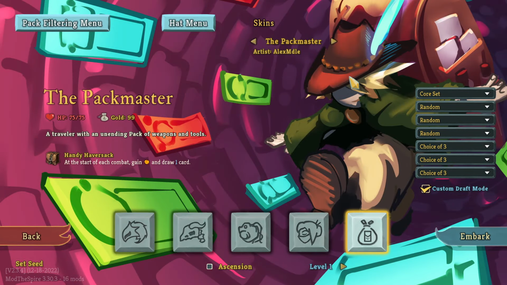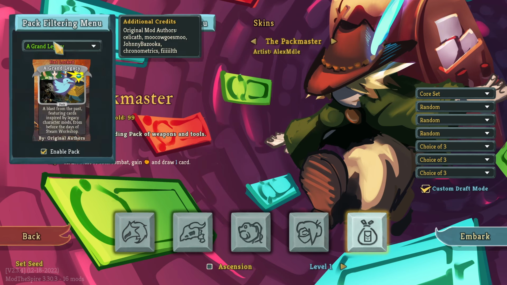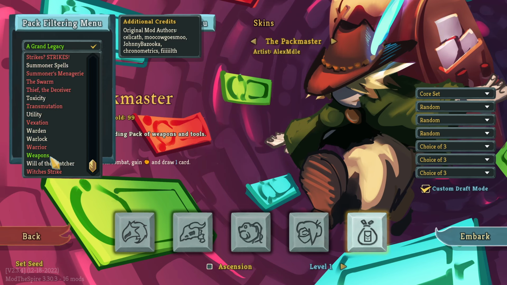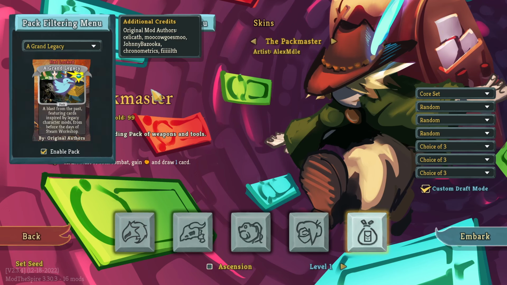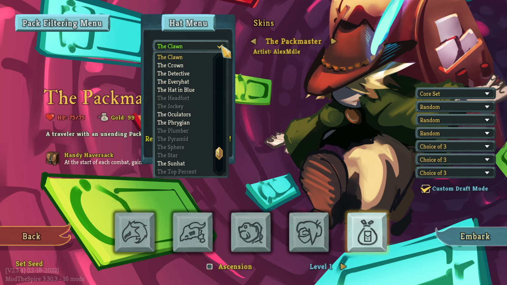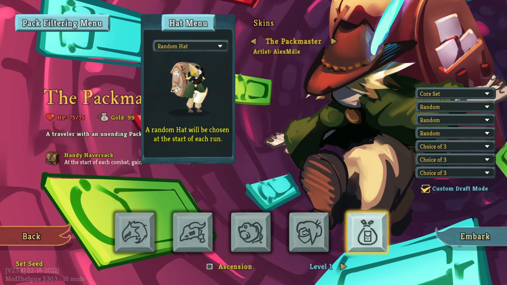Today it's time for the return of the Packmaster. The Packmaster has all these different packs. We've done a lot of them. We're going to keep doing more. The Packmaster also has all these different hats. We've unlocked many of them. We're going to keep getting more.